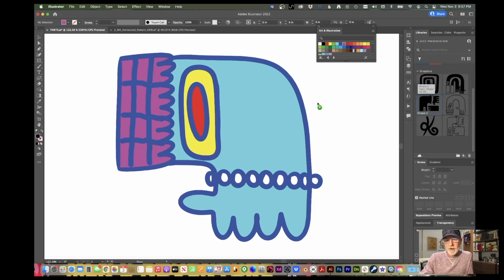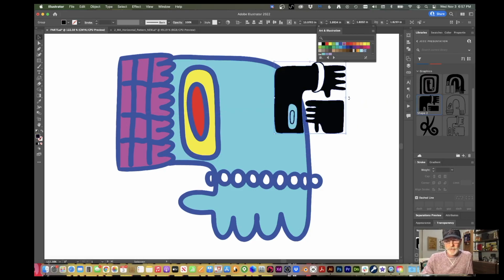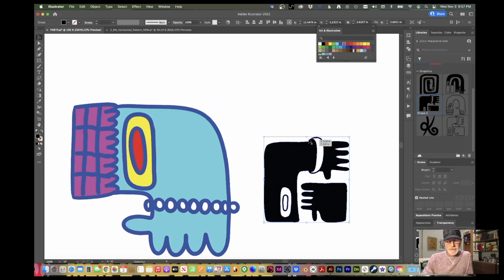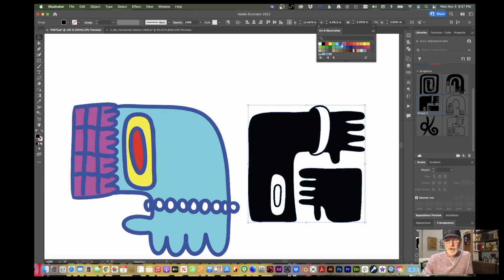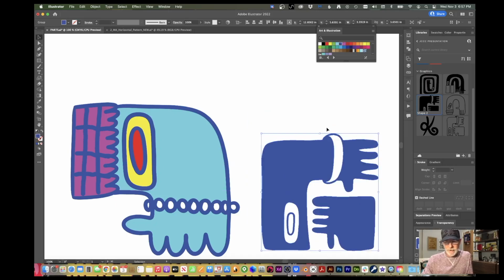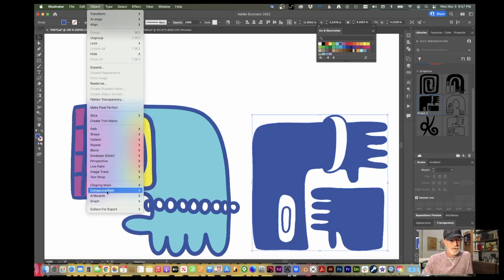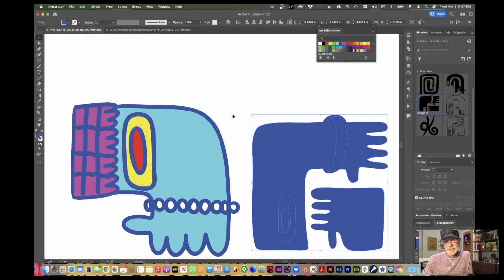I've already dragged them in here. Again, some of them come in at different scales if you click and drag, but again, this came in as a compound path. It's one color. I want this to be broken apart. I'm going to go up under Object, Compound Path, Release, and that's going to give me my vector artwork, and then I'm just going to recolor all this artwork into a different color. And that's the drill, how you would do that.